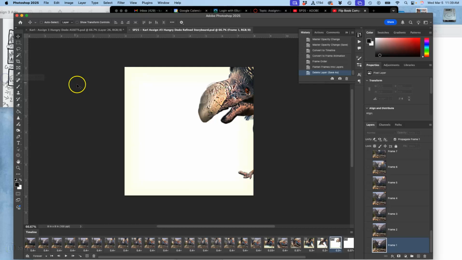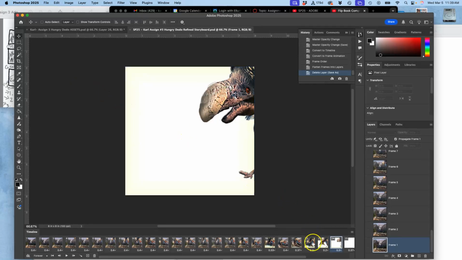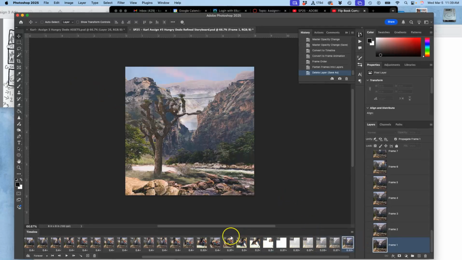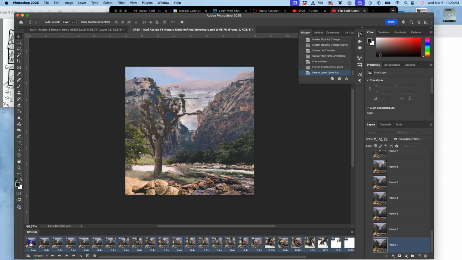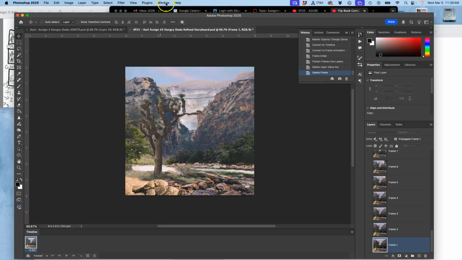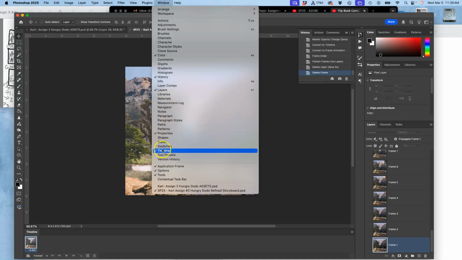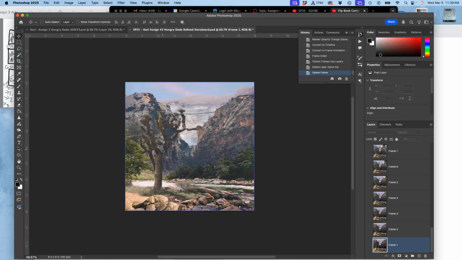All right, now I can get rid of the timeline frames, and I need to actually get rid of them. So select them all, drag them to the trash, and then I can close the timeline. If you close the timeline without first deleting the frames, weird things can happen to your layers. Next, I need to make sure I have my rulers turned on, because layout is all about controlling where things go within the overall format.